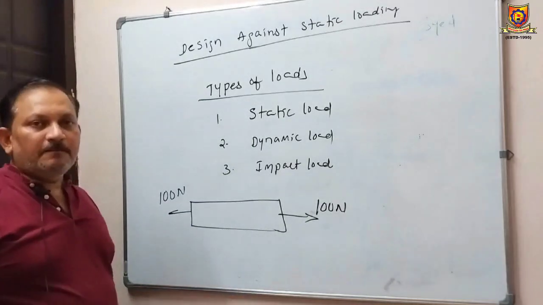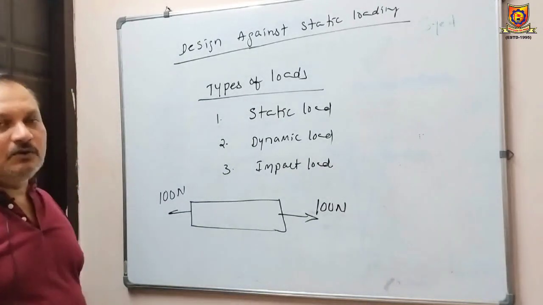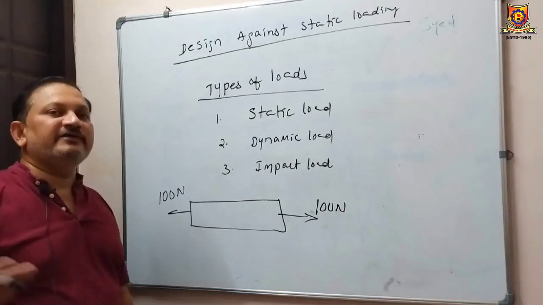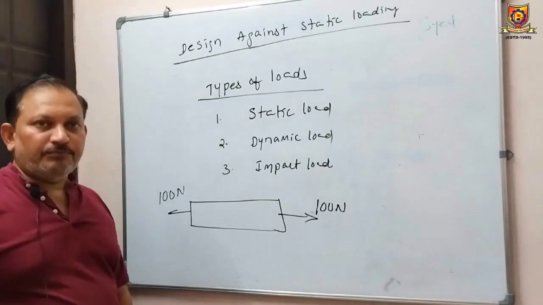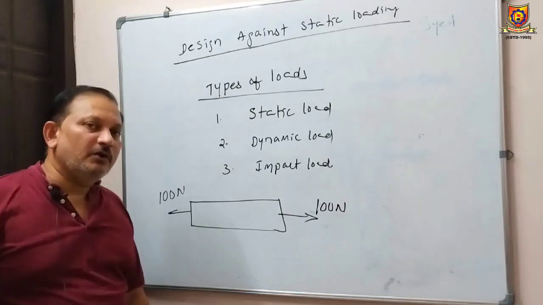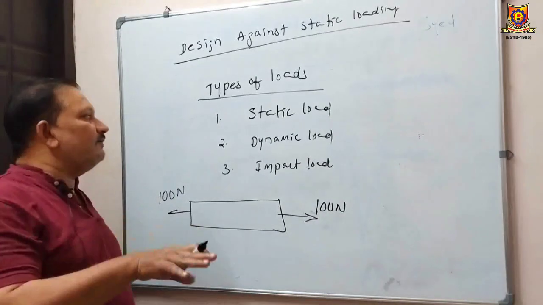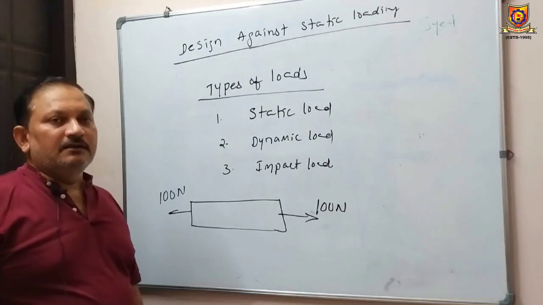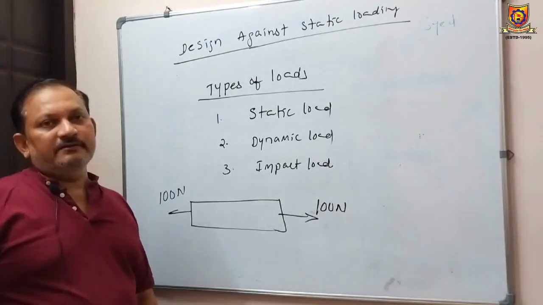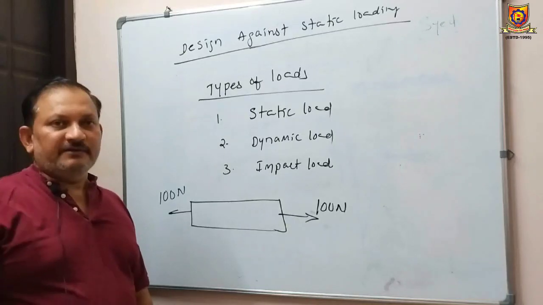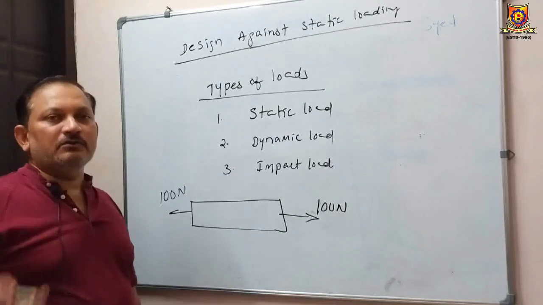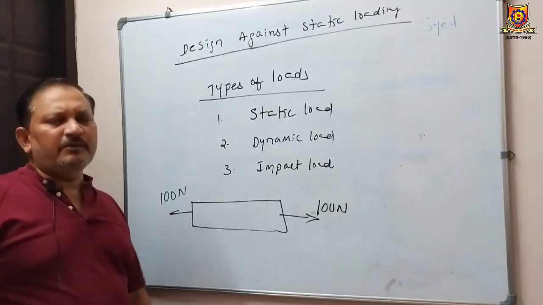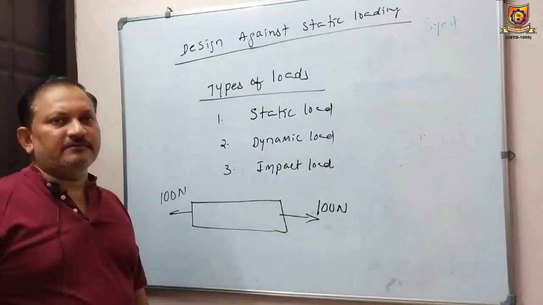In the case of dynamic load, the magnitude and the direction of the load are going to change with respect to time. That kind of loading condition we can call the dynamic loading condition. So the majority of machine components in the present scenario are all subject to dynamic loads, and very few machine components are subjected to static loads.